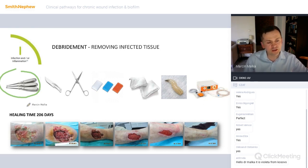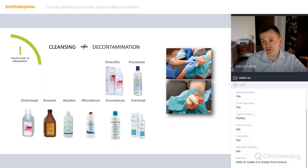According to this case, you can observe the biofilm and the necrotic tissue in the first picture, and the same visit, June 27th, this is a few minutes later. So it was debrided, and now half of the wound bed is covered by granulation tissue, and 3 days later there is no necrotic tissue, no visible biofilm, and 1 month later it's good for epithelialization, and a few months later it's closed. So there was a sign of infection, because biofilm is one of the signs of infection, but a few days later it was broken.